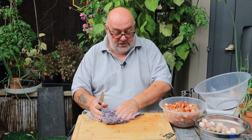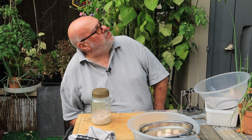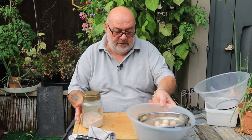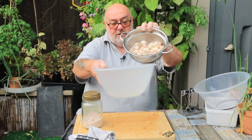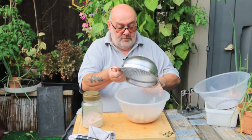Right, let's go and rinse these and then I'll be back. That's not good. That's the air ambulance circling around. Oh dear. Anyway, so here we have the shallots. I'm just going to tip this water out of here and give them a quick rinse.